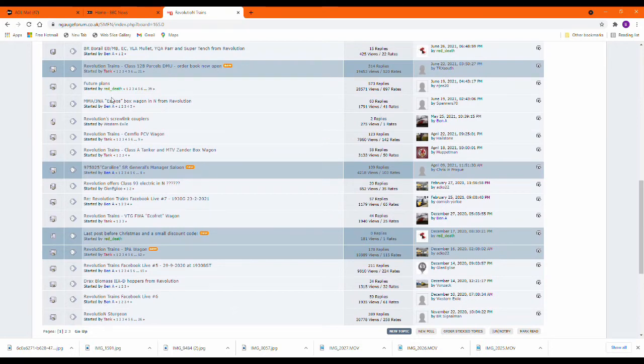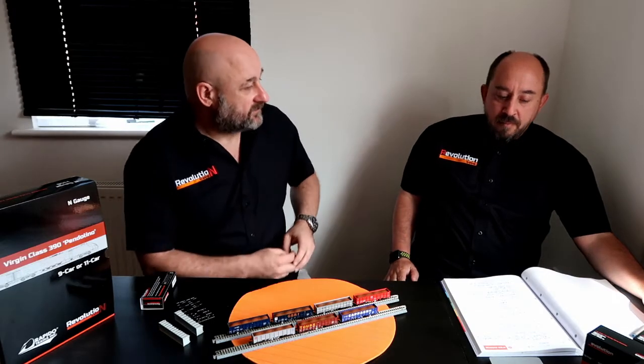So, let's talk about exactly how we go about deciding what models to produce. I mean, Mike, what we usually do is just throw a few ideas around, really. Yeah, as you say, model selection is the starting point for any of our projects. We tend to have a long list of potential ideas that we've developed over the last 5-6 years that we keep adding to as new ideas occur to us. And then we try and filter down.